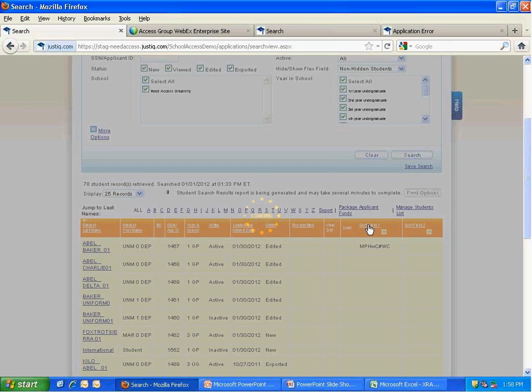Several of them are federal, others are need access specific. Budgets and funds allow you to create, manage, and control how budgets and funds are assigned. Again, we'll talk about that in a future session. And then the export file layout is where you would go to create and manage custom file layouts or report layouts for exporting and reporting. Again, that will be in a future training session as well.